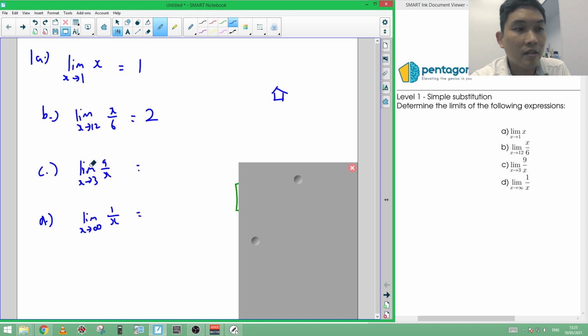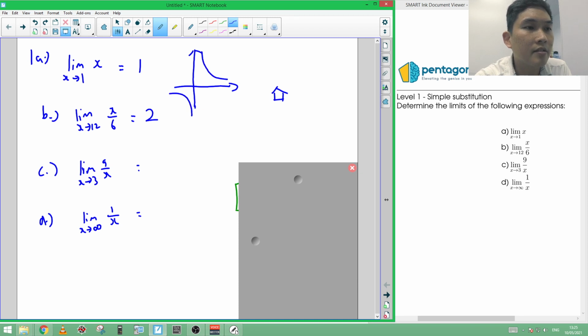Okay. Part C. Well, we are looking at the limit of 9 over x as x approaches 3. For 9 over x, I know how to sketch the graph. It kind of looks like this. One side is like that, the other side is like this. Okay, I want to know what happens when x approaches 3. So maybe 1, 2, 3. What happens when x gets nearer and nearer to 3? Well, actually, I can tell you what happens at 3. There's nothing wrong with that. So we can just substitute x equals 3. And that'll be 9 over 3, and we get 3. This value here is going to be 3. Nothing wrong with that. Okay, we can do the first 3 questions just by simple substitution.